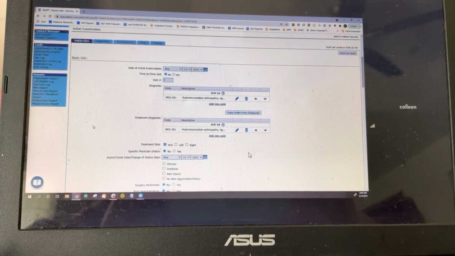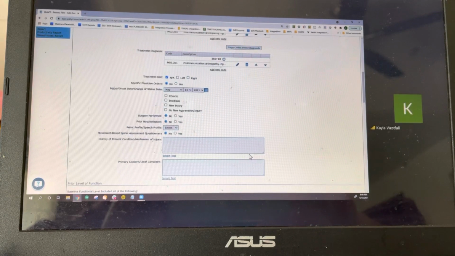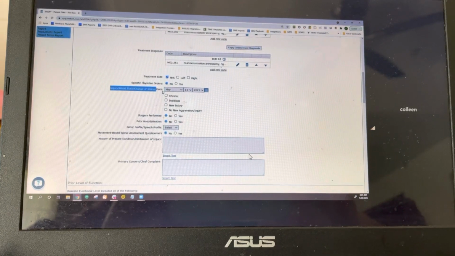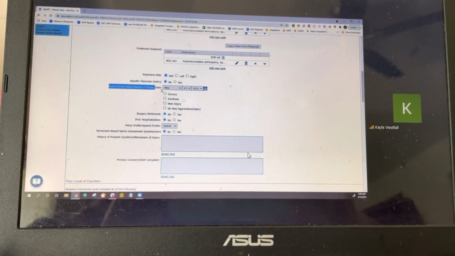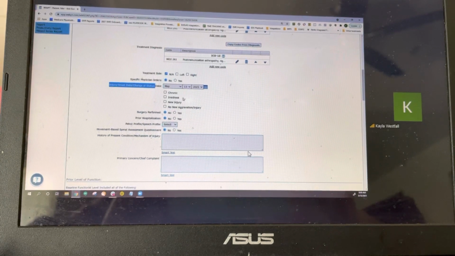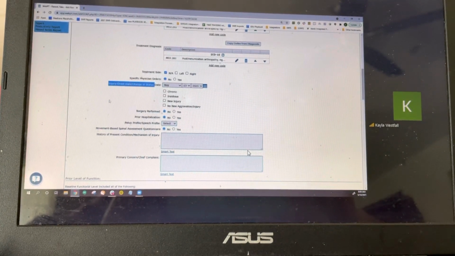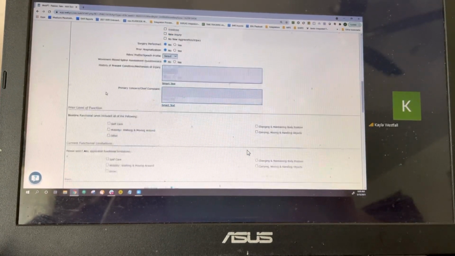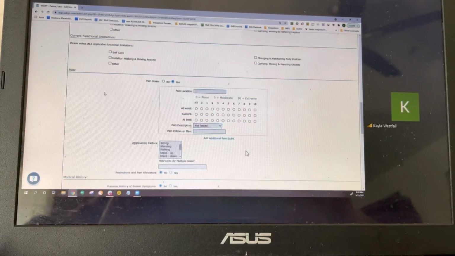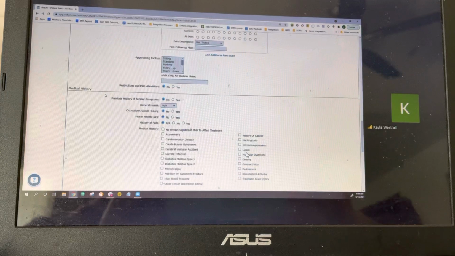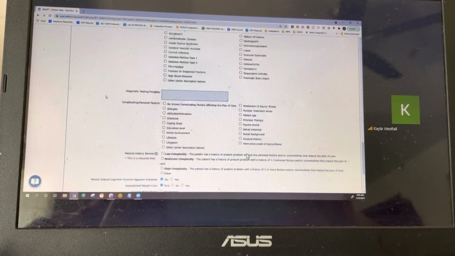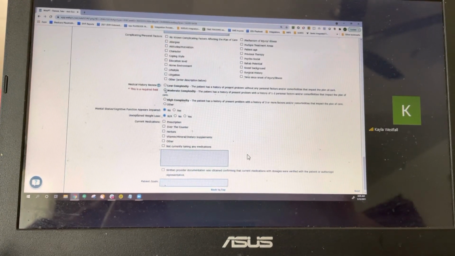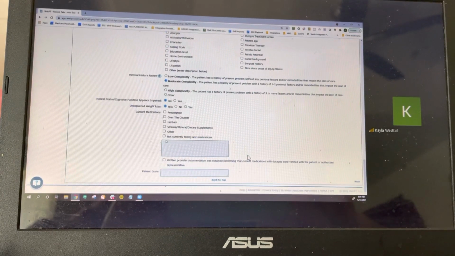The next thing you'll want to pay attention to is the injury onset date, change of status. That's going to be the date that you open the note. But if you have a patient that comes in and they said, oh, I don't know, maybe 6 months ago, we do require a calendar date. So just use your best judgment on a date there. And then we'll keep scrolling down. All of this is going to be optional. And then we're going to get into the medical history section. It's pretty extensive. The only other thing that's required is going to be the low, moderate, or high complexity. So we'll choose one of those here. And then we'll click next to go into the next tab.